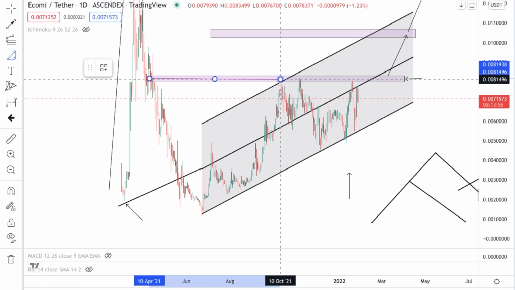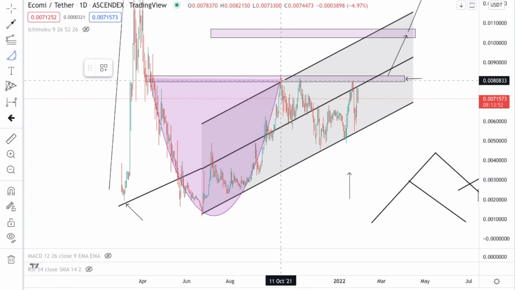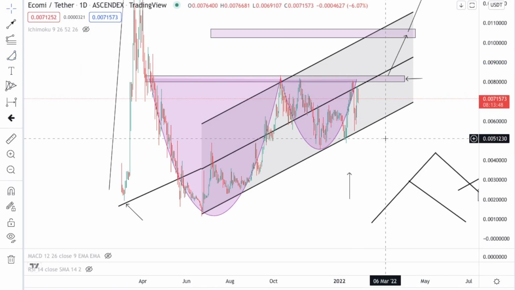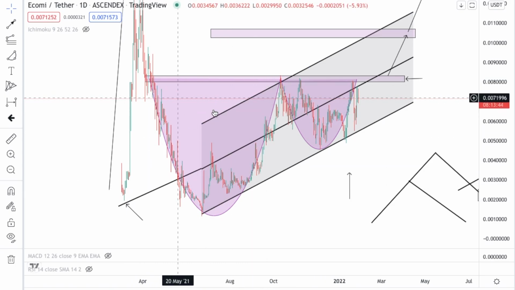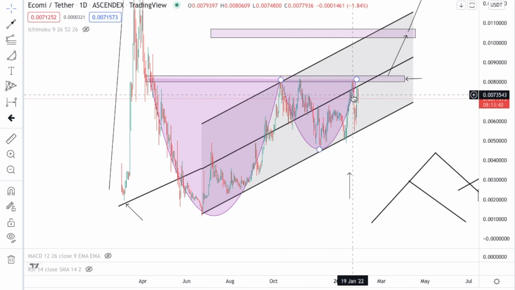So we're gonna look at the cup and handle and see how it is playing out. So we do have the move to the downside. We do have the handle right here. The handle does not look perfect. The cup, yes, it looks perfect because this is what you want to see. You don't want to really see price on the inside. The reason it is like that, it is choppy, that is totally fine.